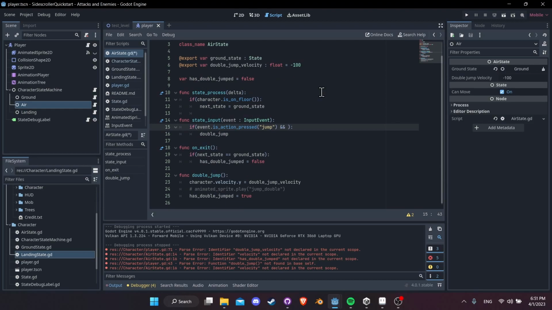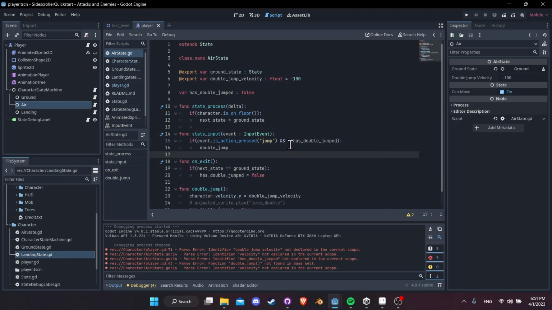So and not has double jumped. Okay, so that's what it should look like. To have two conditions for the logic, you do two ampersands. To reverse the has double jumped boolean, you use an exclamation mark as not. I think you could also type it literally as the word not, but I'm used to doing it this way. So both will work. And that might be about it for the air state.